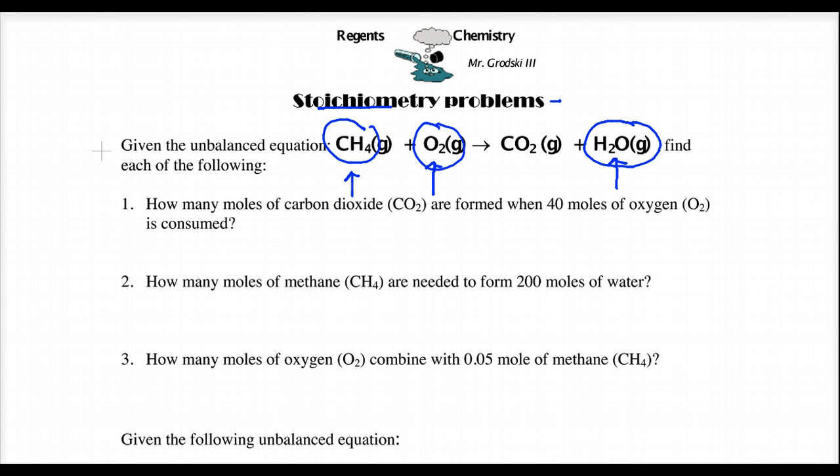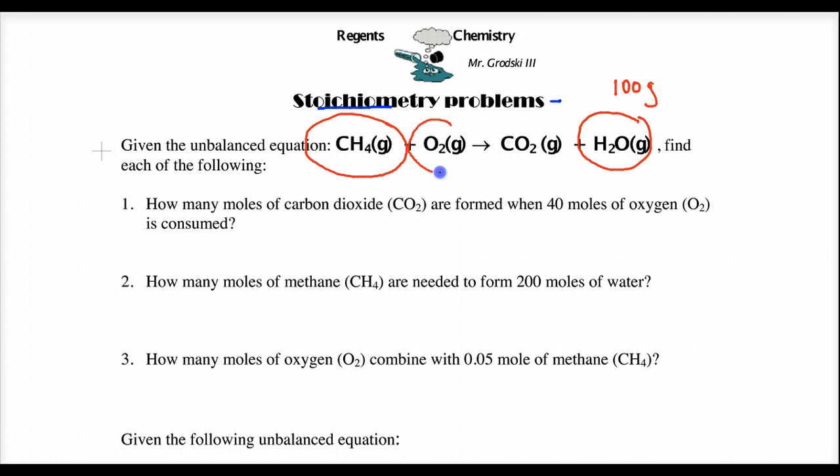That's pretty powerful. Not only that, I can figure out, let's pretend that I want a certain amount of a product. Let's say I want 100 grams of hydrogen. How much methane and oxygen do I need to make that certain amount? And you can see the power here. Now we can figure out, with information from one element anywhere in the equation, we can answer something about another. So let's stop talking about it. Let's do it. All right.